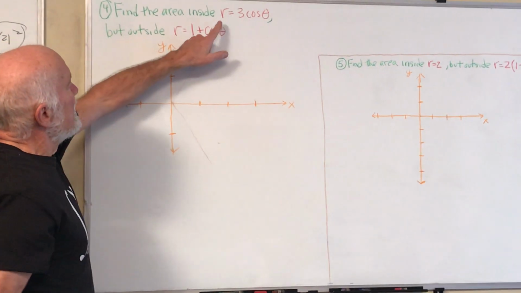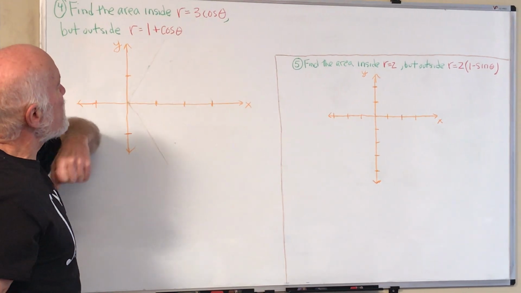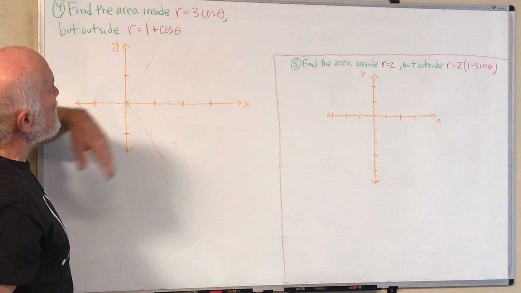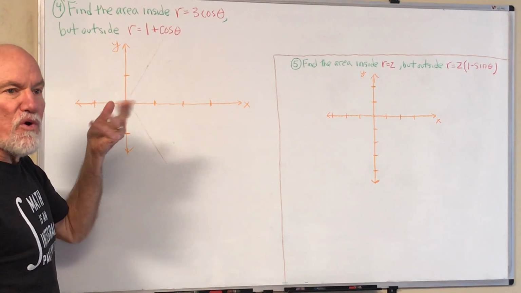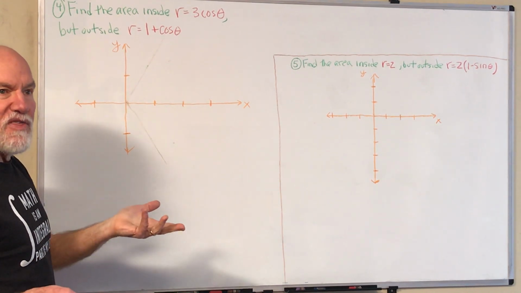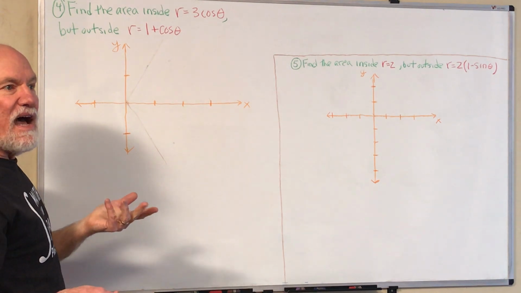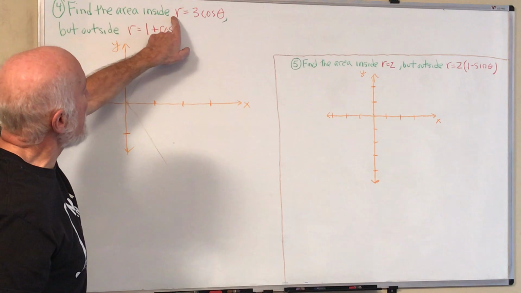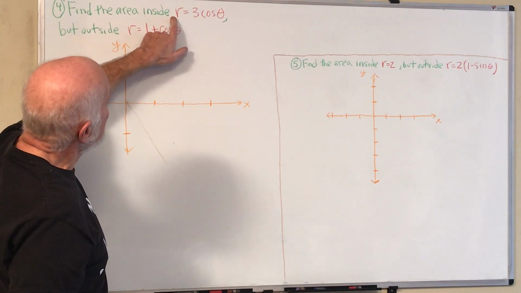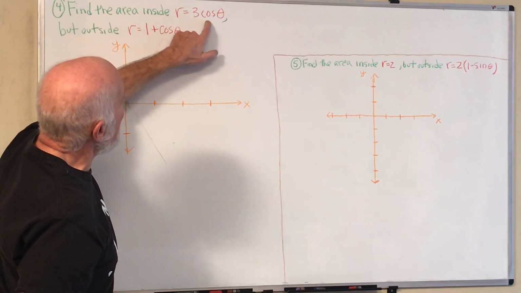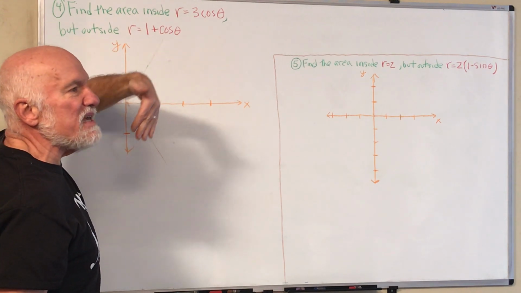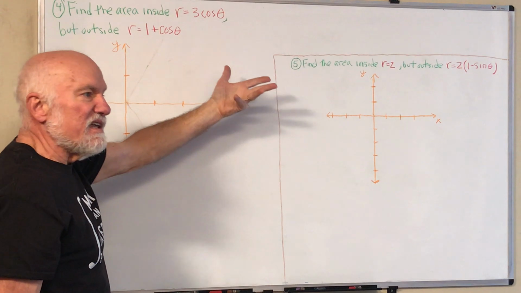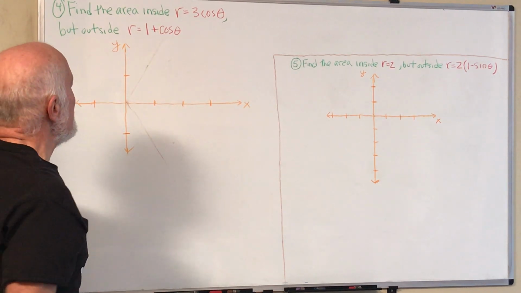So, r equals 3 cosine of theta. What does that look like? I think, if you remember, we hit on the previous board, we did r equals sine of theta and we got a circle. I bet you cosine of theta is going to be similar, because if I multiply both sides by r, I get r squared equals 3r cosine of theta. So that's going to be x squared plus y squared. It's going to have an x in it. So it is going to be a circle.